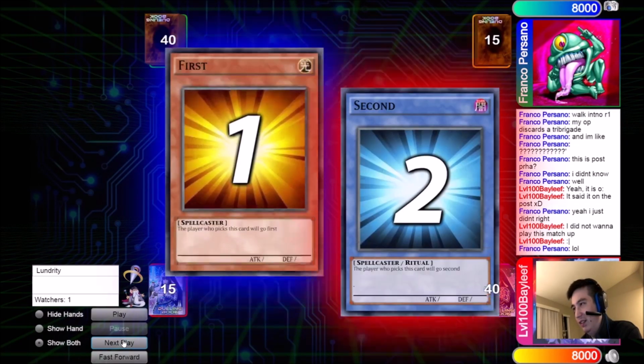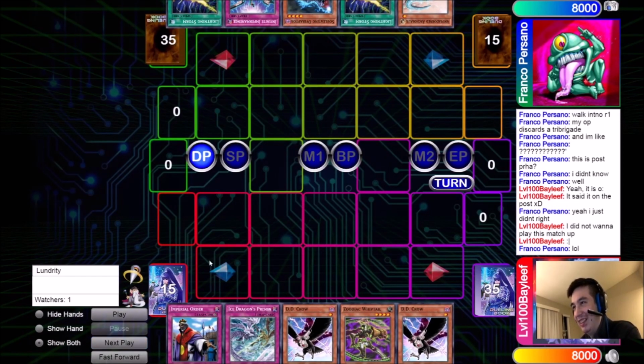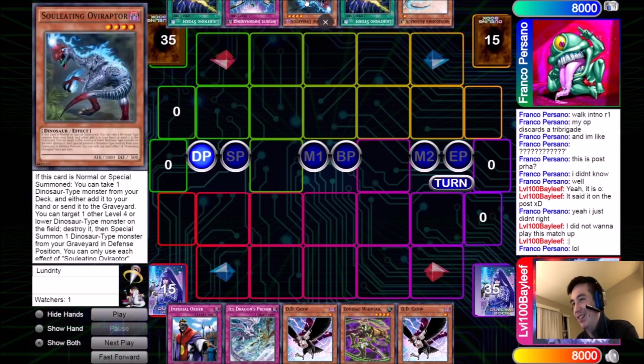Basically, he didn't know that it was post PHRA. He would have played something fun if he knew, but he decided to try to win instead. I can see, so he played something he's familiar with.